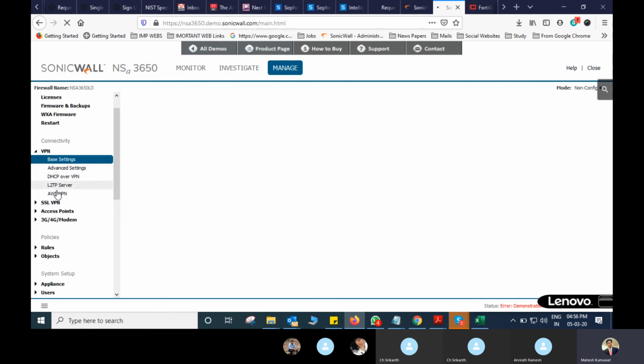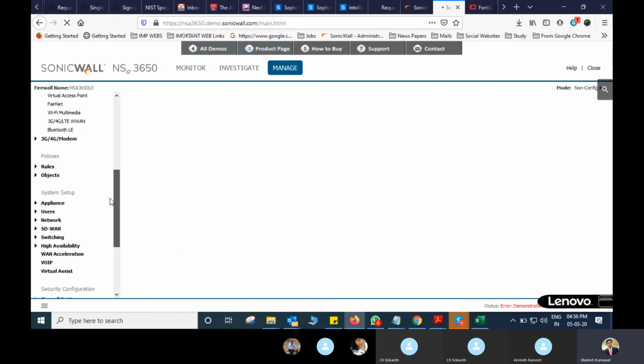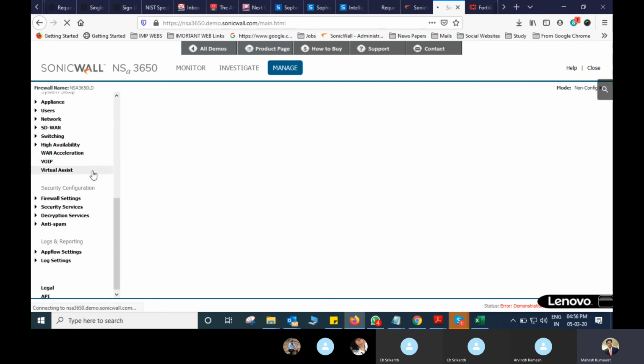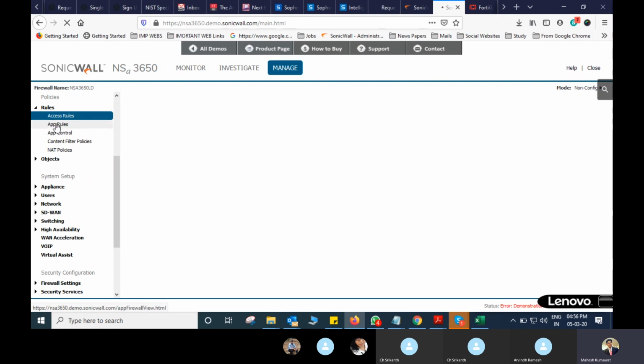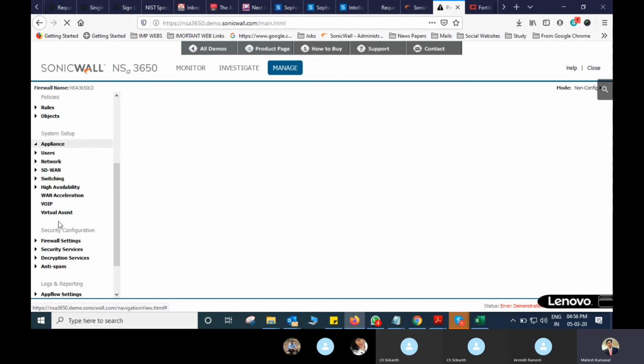Okay, so we have VPN available, we have SSL VPN, we have access points available. I already suggested that if you purchase a SonicWall Dell firewall, then you require a Dell access point at the same time. Okay, and we have different rules we can create. So what are the access rules, application rules, application control, how does the content filter work? Okay, how do the NAT policies, network access, and what NATing work? Okay, how is it going to work, and what different objects are you going to create? Because you need to create different objects, and then we can provide different things.